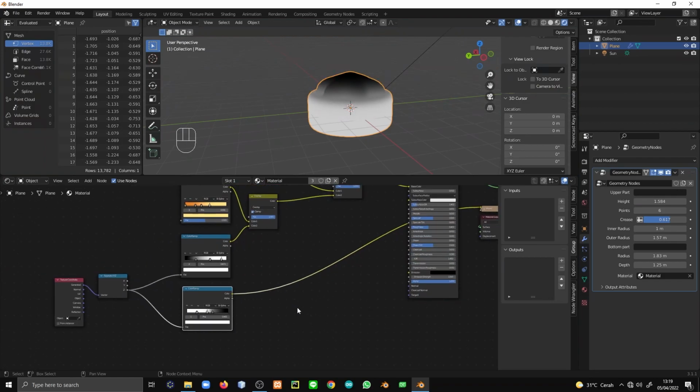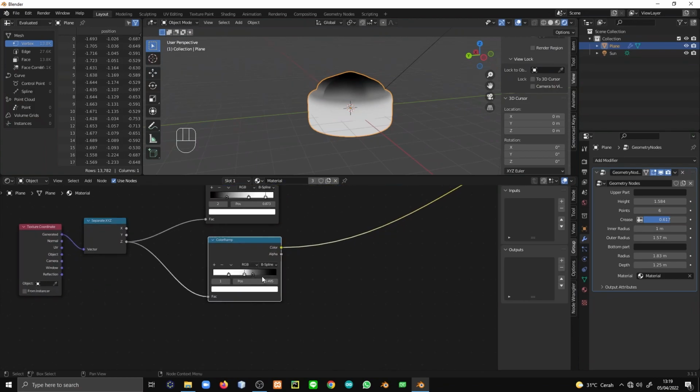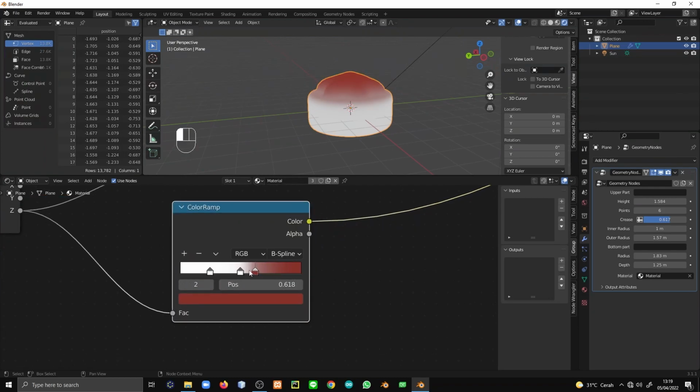I'll use this for the chocolate. Where's the chocolate? Okay, like this.